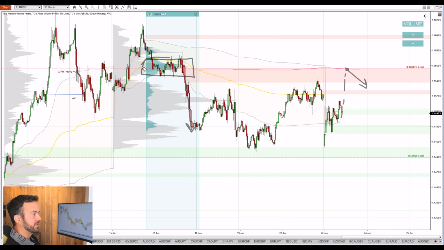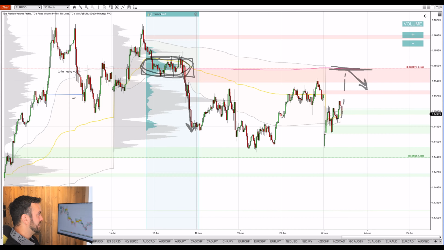Because the sellers from here, the sellers who were accumulating their short positions here and who pushed the price downwards, should become active here again, because this level is important for them, right? We can tell because of the volumes which they placed here. So when the price hits this level, there's a chance that they'll become active and push the price downwards again.